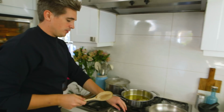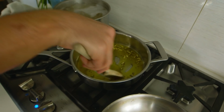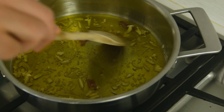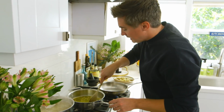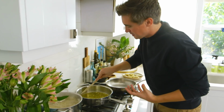We've got our pasta cooking away. We're going to bring up the temperature on our garlic, and essentially we're looking for this to slowly infuse, the anchovies to melt away, and for the garlic to turn a golden brown here. Okay, we've got a lovely bit of action in here. We've got the pasta cooking, we've got the oil coming up to temperature. The garlic should be turning an opaque golden brown is what we're looking for.